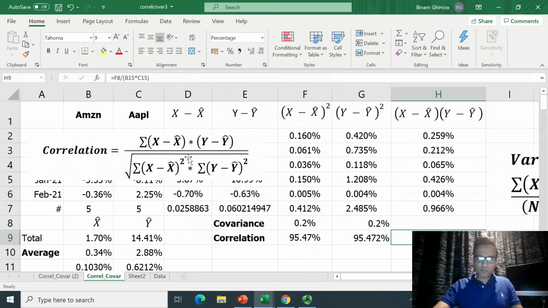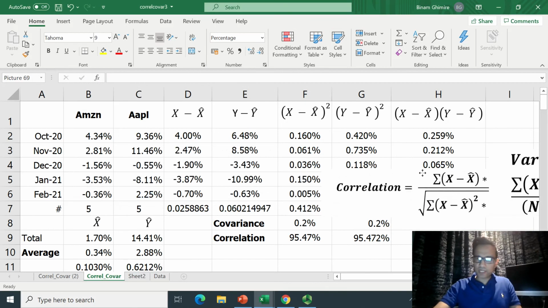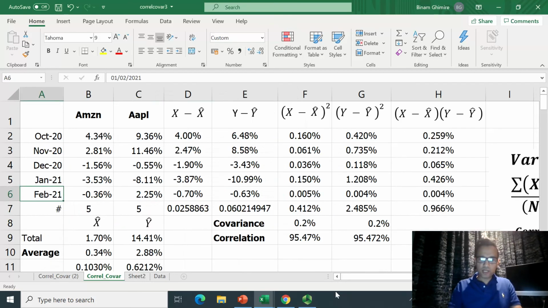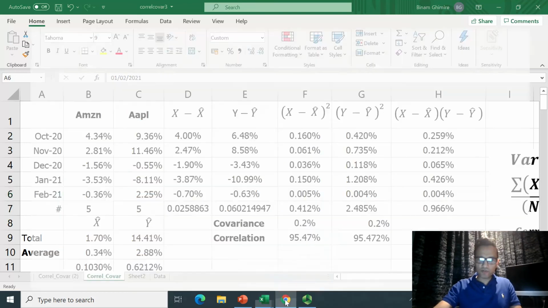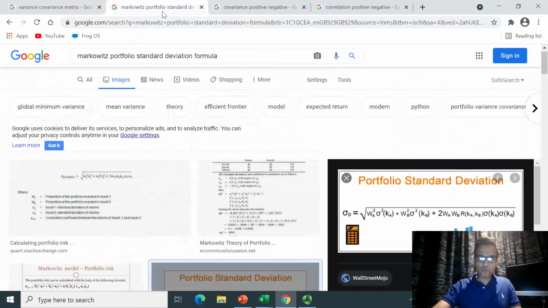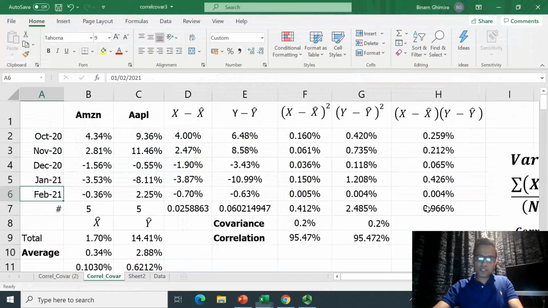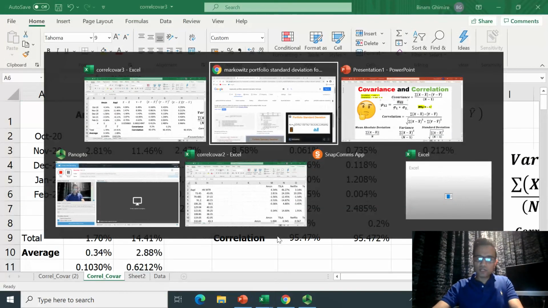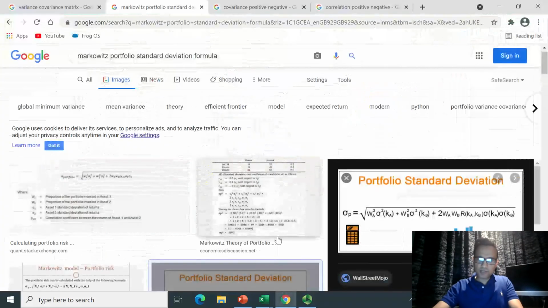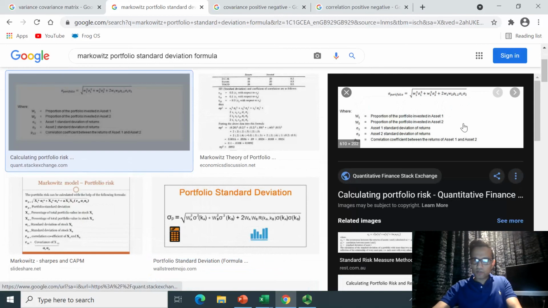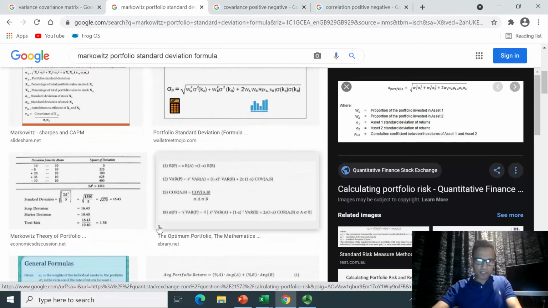Now the last thing that I want to talk about is again related to the interpretation quality given by correlation. This time I want you to refer to Markowitz's portfolio variance computation formula, something like this. Those of you who understand it would know that you can make use of covariance in the formula, or you can make use of the correlation.